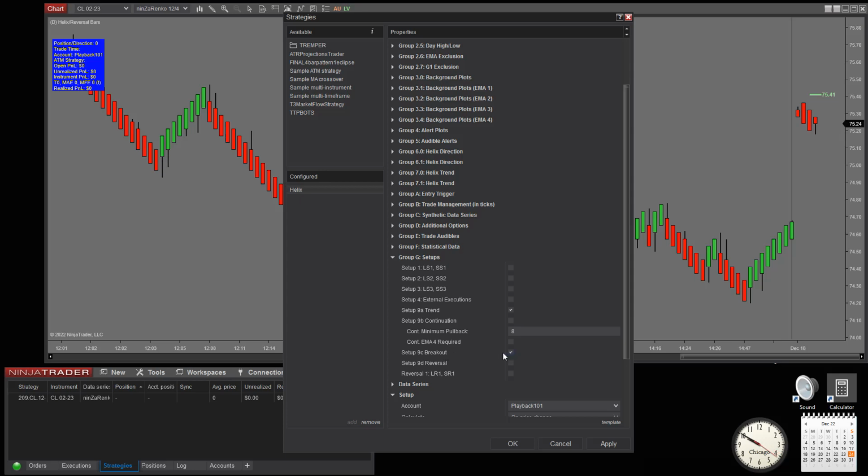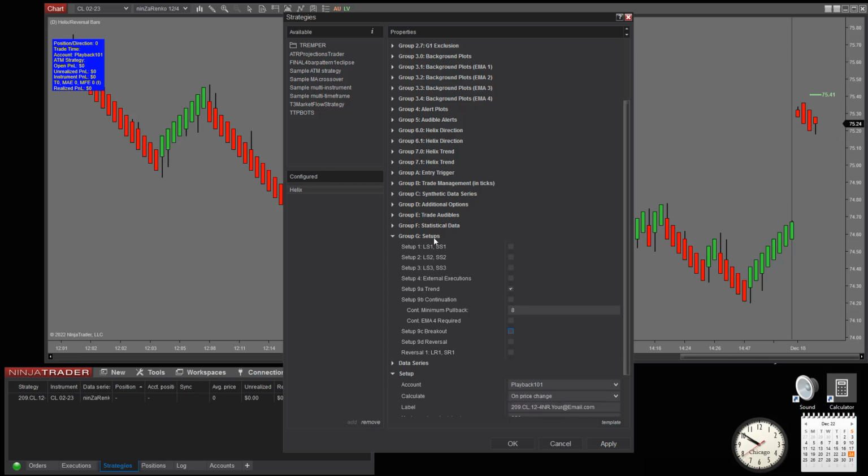So in this case, I don't have the logic in here, and we're only dealing with this. So when you see it get near the high and the low of the day, you actually have to kind of pause it if you're not interested in taking it, because the logic for this particular setup is not supposed to be there. So that's for the setup.